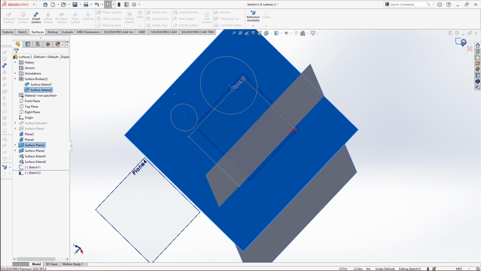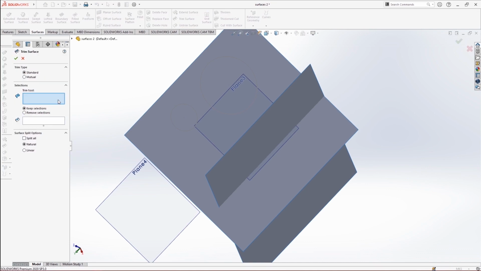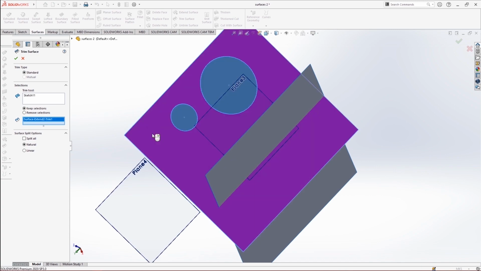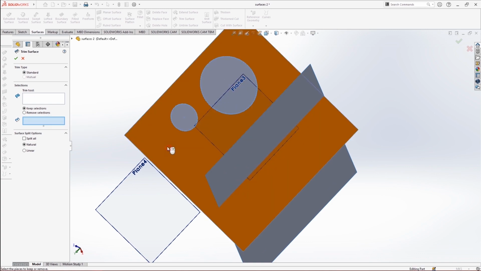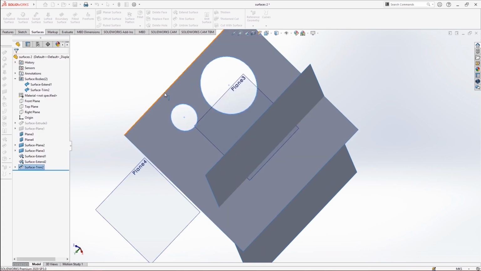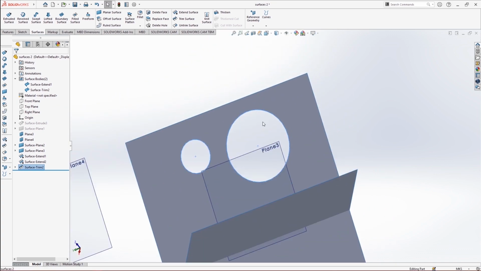So let's explore one option here. Trim surface, you go to the trim tool. You can also cut using the sketches. You can also cut using a surface. Now you get to choose which part you want. For example, I want the external part. Now you can see I made a hole here just with the help of a sketch.